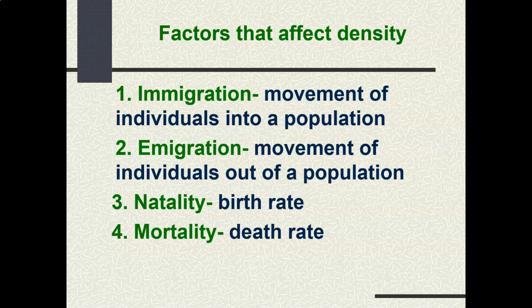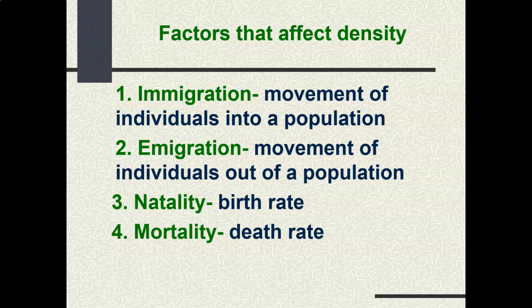So when we look at overall factors that affect density, it really is going to be what's affecting the population size within the area that we're studying. So we've already talked about population size from just the standpoint of natality or that birth rate, as well as the mortality or the death rate. So births are clearly going to bring in new individuals and increase the population. Mortality is going to remove them. But if this is an organism that is capable of moving, so it's not a plant, it's not something that stays stagnant, then we can also take into consideration things like immigration and emigration that will also affect the population size and in turn affect the population's density.